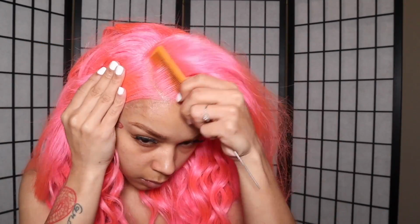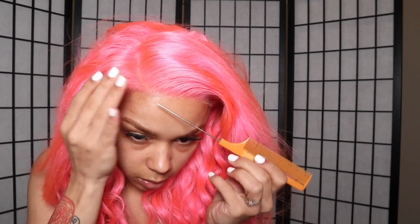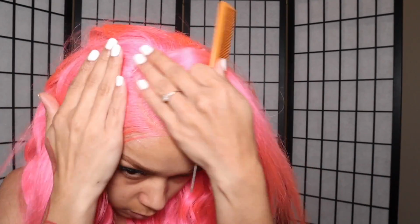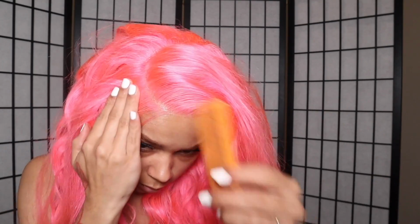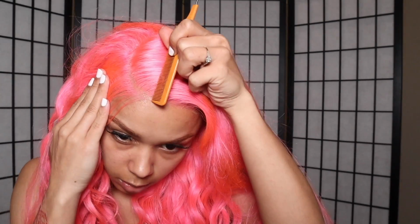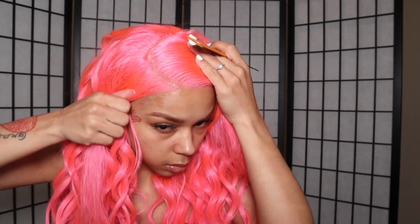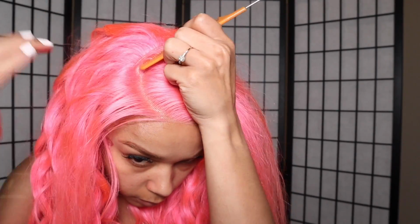Now, we'll be doing a side part. This is a 13 by 4 lace, so I just wanted to do a kind of a deep side part, and I'm just pulling that out now using my rat tail comb to kind of define my part. Once you get the liking of your part, you want to grab your wax stick, and we're going to use that to mold everything down, all your little flyaways, get the wig all nice and flat.